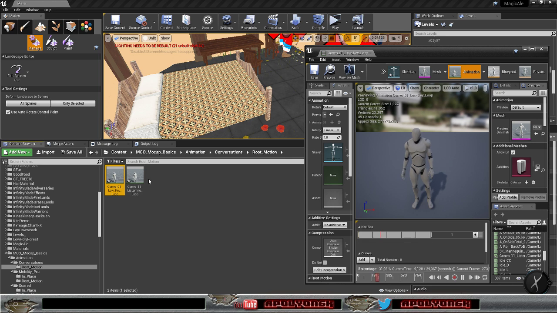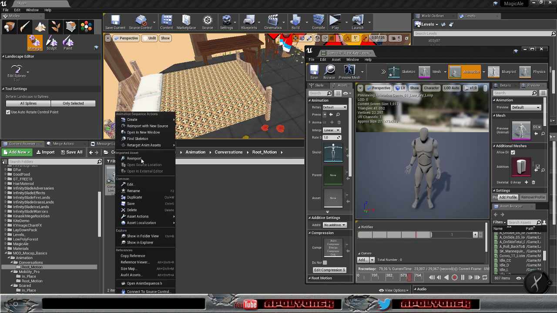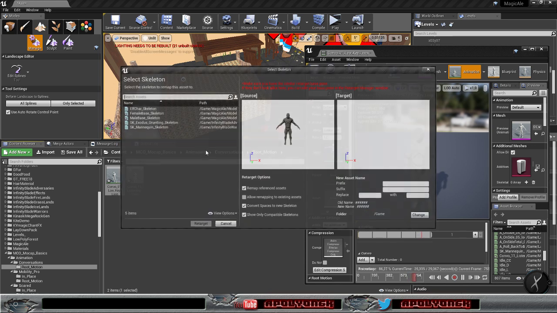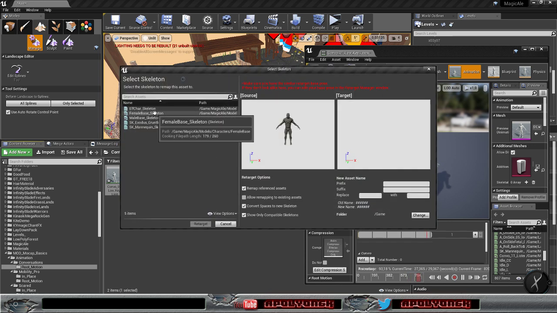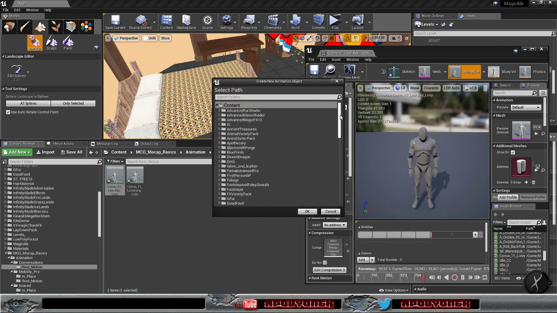Okay, that's nice. So we can use those. Because at the moment I'm using a placeholder for talking. So let's take this one and retarget this so that we can use that for our talk animation.